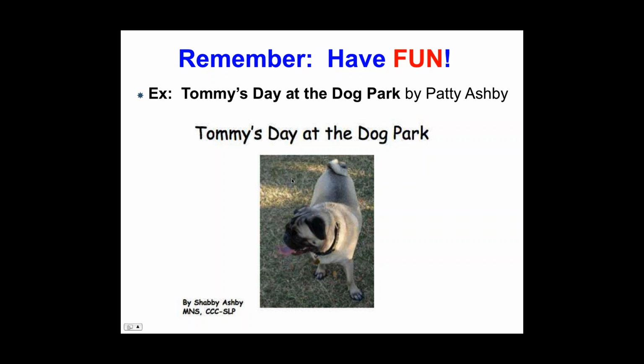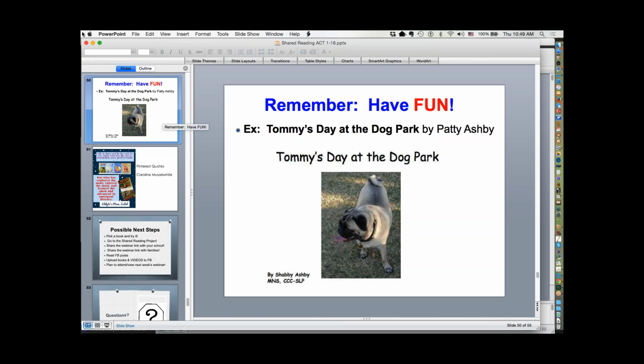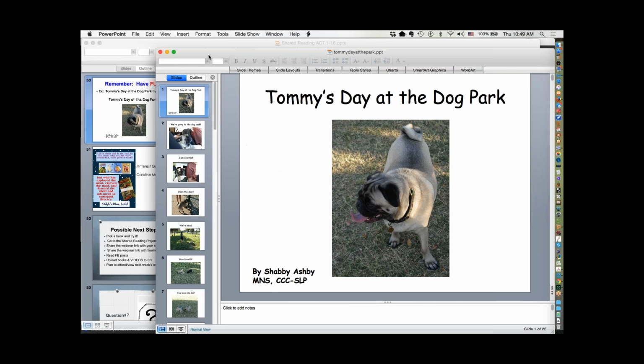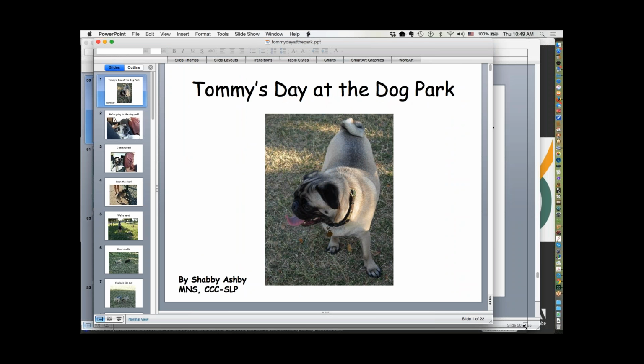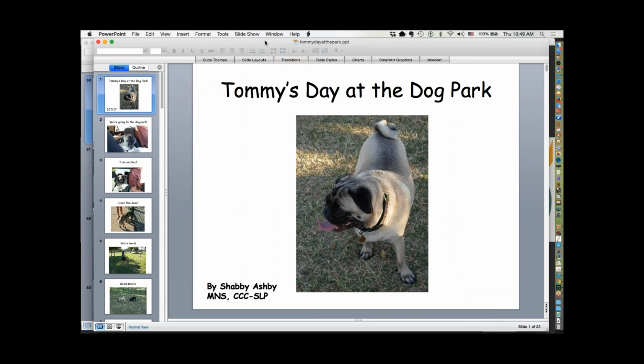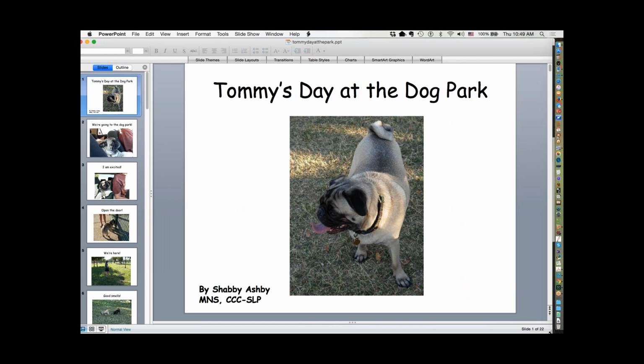So here's Tommy's Day at the Dog Park. I promised if there was time that we would read it, and there is time, so we're going to find Tommy. Now, notice that this is a C book. So it has a line that some of you might find not necessarily offensive, but it might just be a little old for your students. So what I'm going to have you do at the end is tell me, keep the line for my students, or I would have to lose that line. It's a PowerPoint, and so you could save it without the line. Well, let's just read the book and then you'll see. So we've got Tommy's Day at the Dog Park.